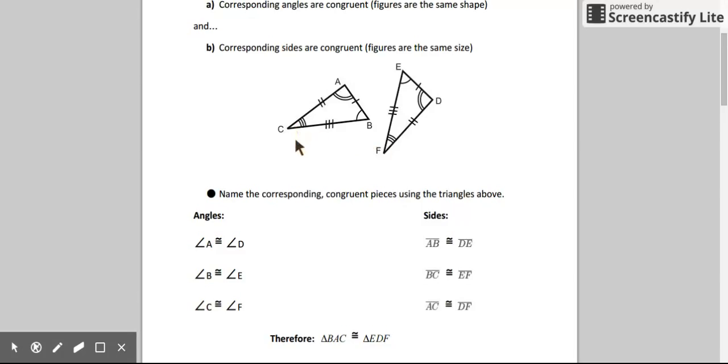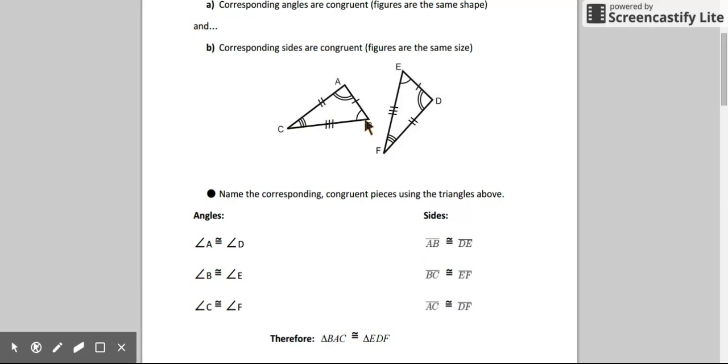We can talk about the segment lengths, and let's just be careful and match corresponding pieces and name them in the same order. So what corresponds with segment AB means that we're going from angle A to angle B. So what corresponds with that? Well, we've got to start with what corresponds with A and move towards what corresponds with B. So D corresponds with angle A and E corresponds with angle B. So segment DE in that specific order is congruent to segment AB.